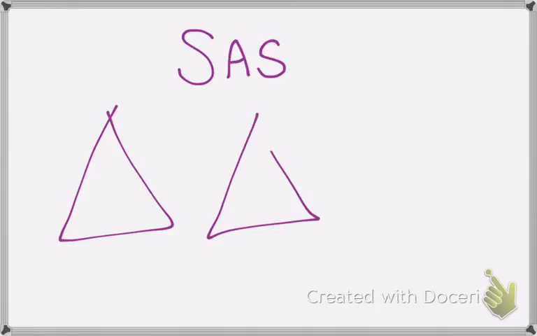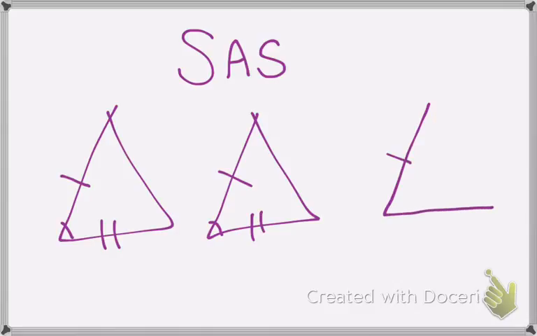The next type of triangle congruence is SAS. I guess they're not really in any order, except for that the angle that is congruent is between the 2 marked sides. So this is saying there's no other triangle I can make if I have a specific length of 2 sides and the angle between them. There is no other triangle I can make to connect these 2 sides. The third side will always be congruent, and then those other 2 angles are also going to be congruent.